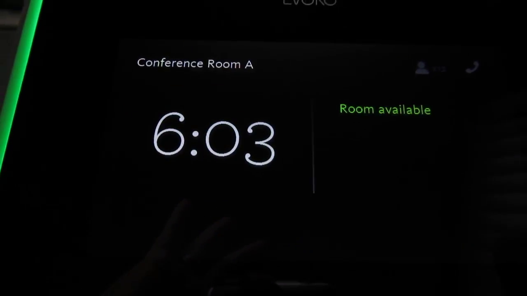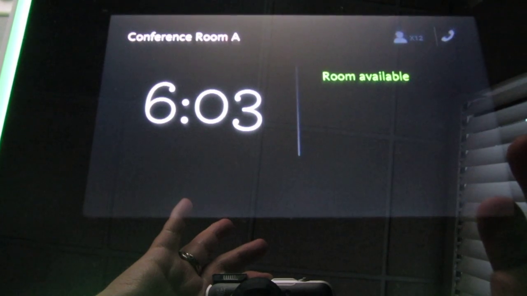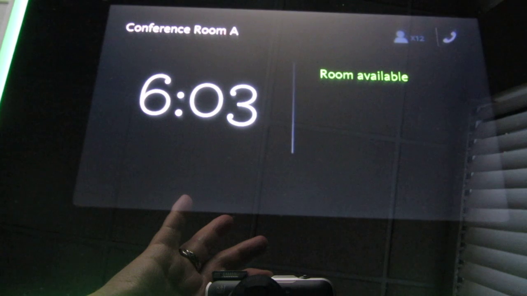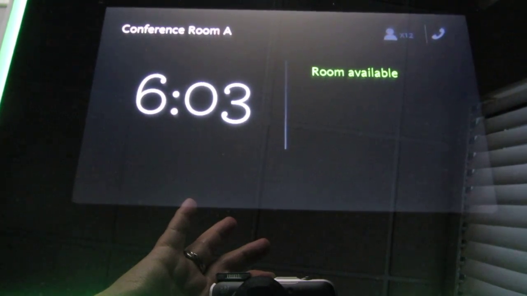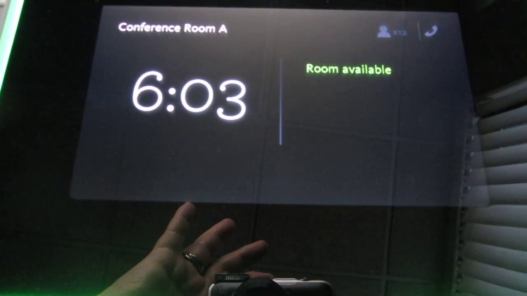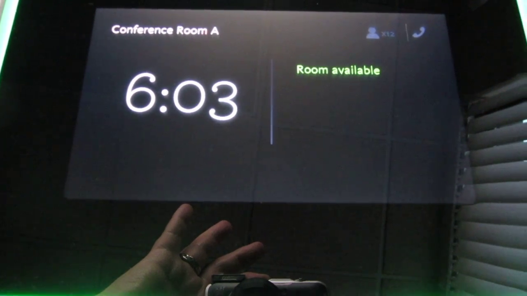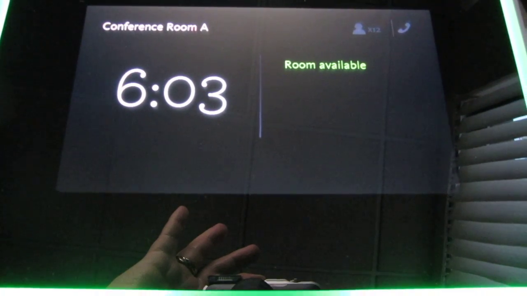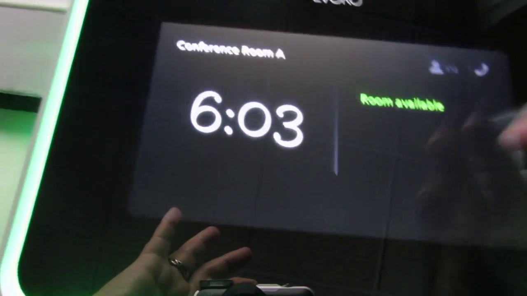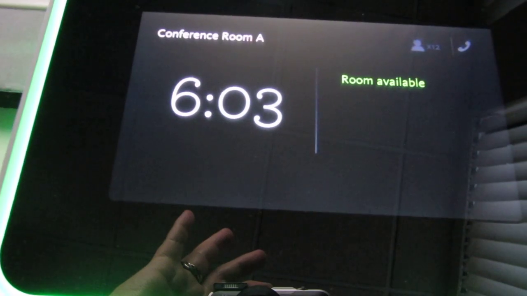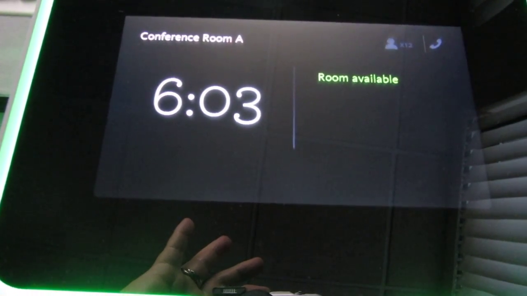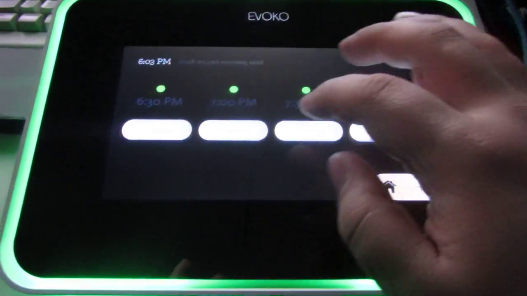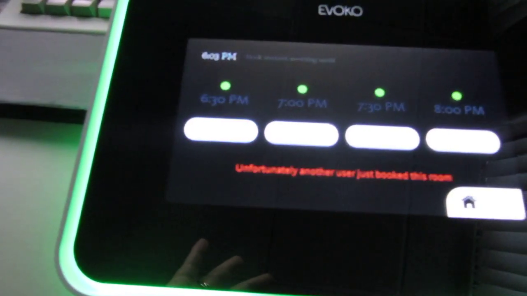I had this problem the last time I was playing with this too: it doesn't show the meetings instantly. It kind of gets confused. So I'm going to go back and delete that meeting. Or actually, I'm going to make it upcoming. Let it do that. Actually, I'm going to make this my test meeting at 7 o'clock, and then I will do a book meeting instantly, and I'm going to say I'm going to meeting till 6:30.